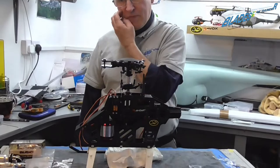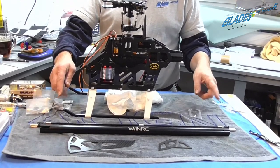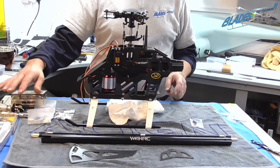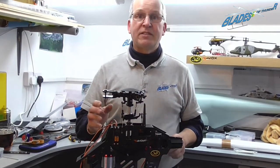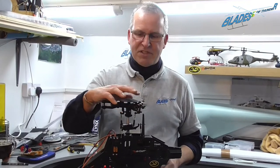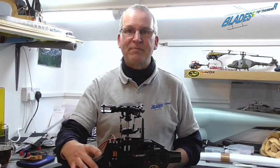In today's video, we are going to be fitting the tail boom and tail drive, then going on to fitting the tail gear, blade holder, and possibly a servo. Last video, Glenn fitted the scale rotor head and the servos and set up the drive gear and the motor. So we'll now move on from that.